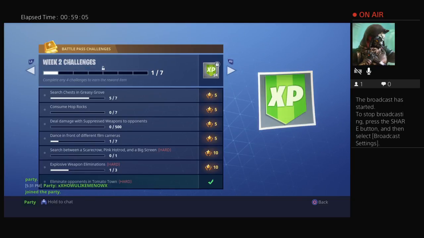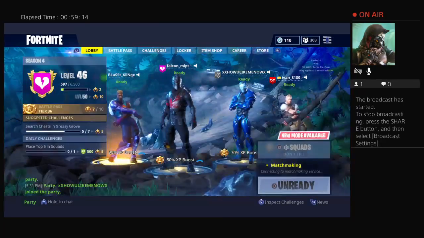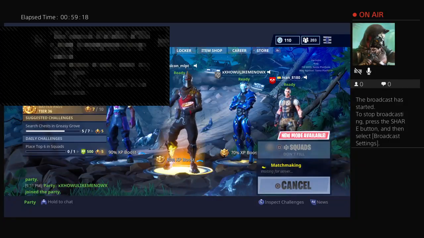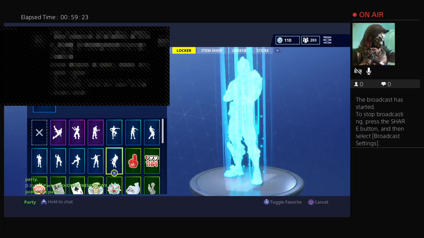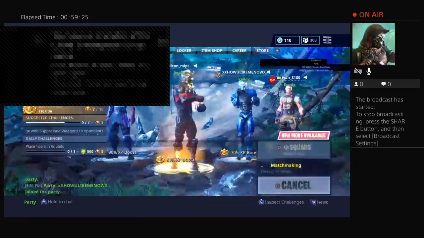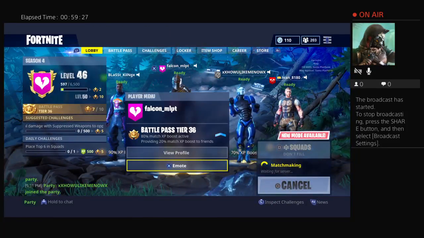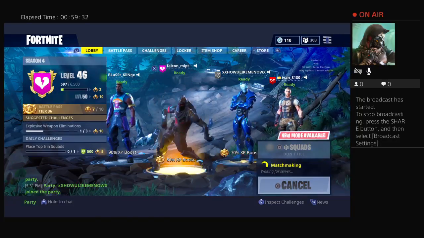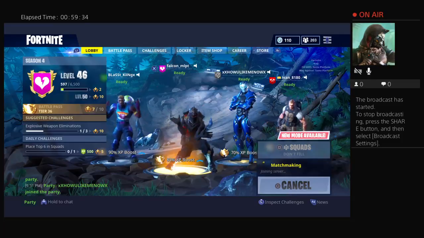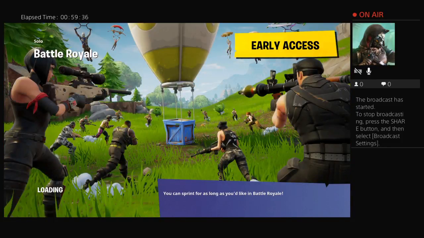Oh, Karen, there's also a secret star, but we need to finish all challenges. I know. Let's go. We're doing Greasy Grove chest right now. Yeah, with Giovanni. Wait! Let me have it on. Boom, boom, boom. Because the match is already starting.